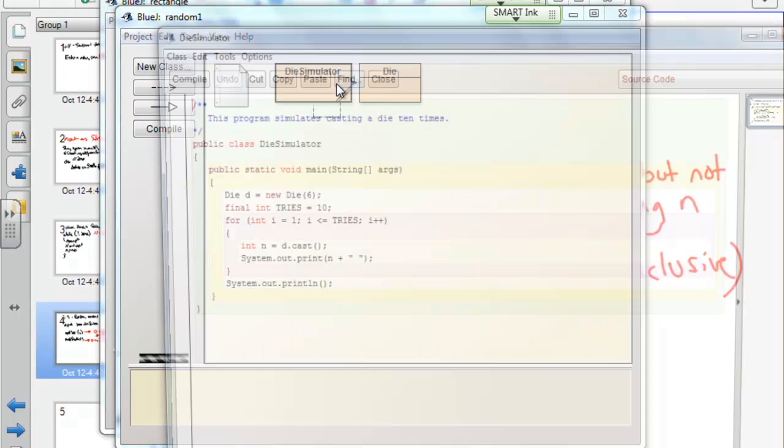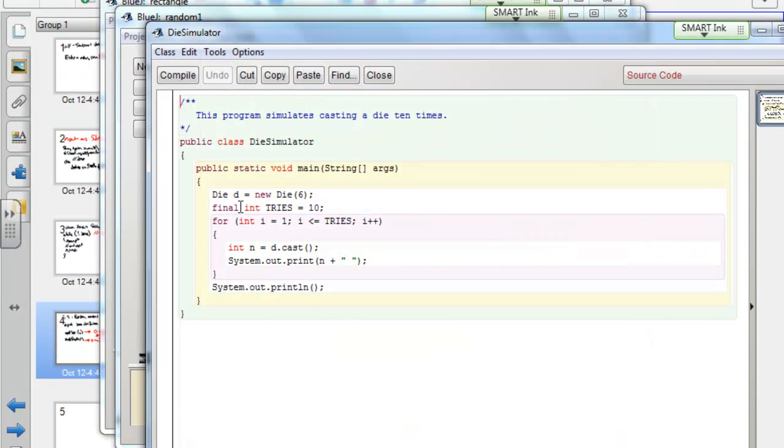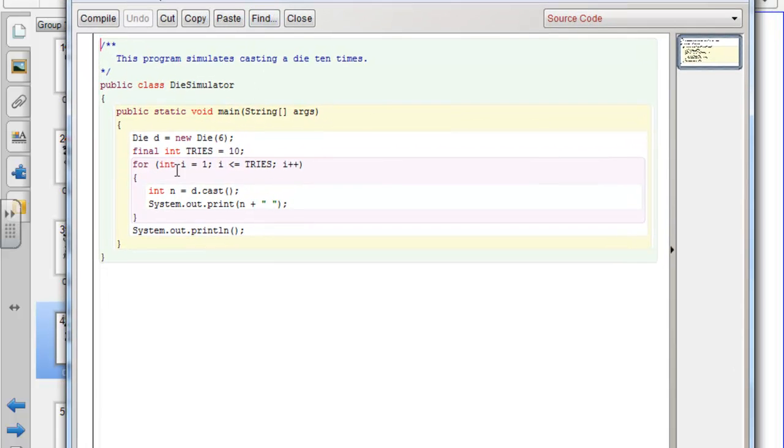All right, so all the simulator has is a simple for loop, because I'm not looking for anything to trigger as far as a done flag or some condition. I'm just counting 6 times, so I can do a simple for loop. So I'm going to make a new 6-sided die right here. Number of tries is 10. I'm going to run it while i is less than or equal to my tries, because I'm starting int i at 1, so 1 try. Obviously I don't start at 0 tries. So while I've done less than or equal to my 10 tries, increment i, call the cast method, and print the value. Okay? So obviously cast is some sort of return.